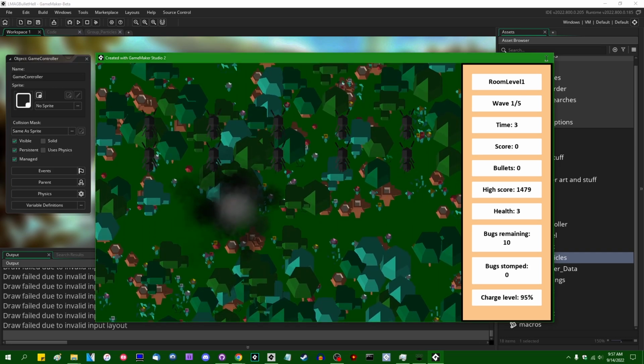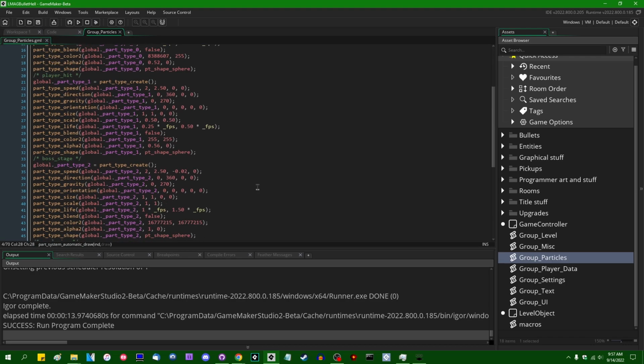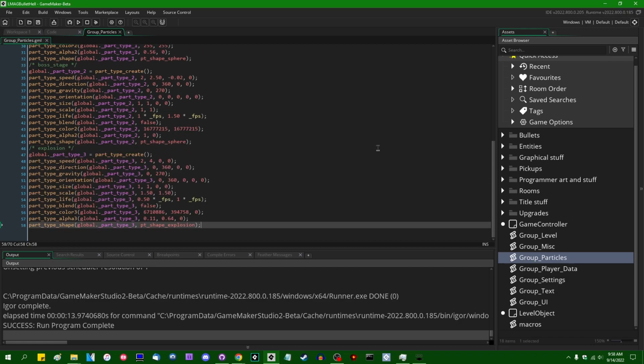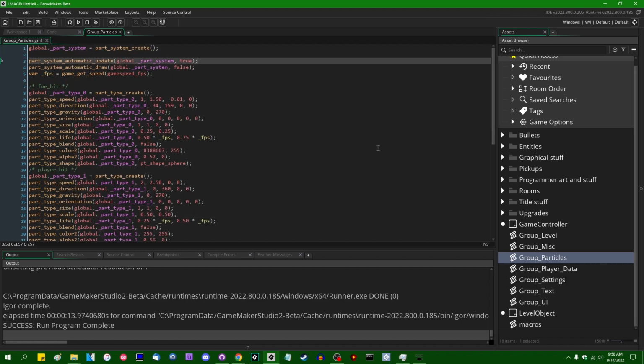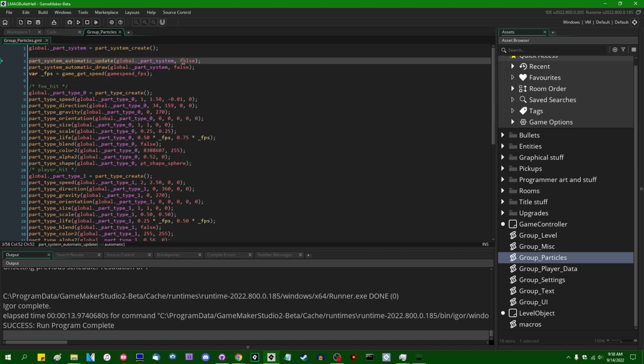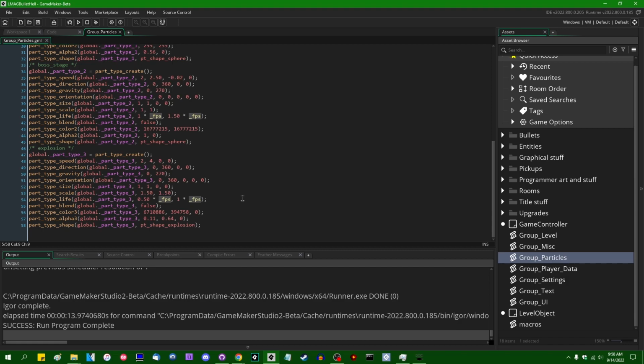Alright, I think if we have that happen when a bagworm goes off, we can satisfactorily have an explosion effect. I'm gonna get rid of the source. I don't think we're gonna actually have anything happening with particle sources here. I'm also gonna turn off automatic update, because if the game is paused, I won't want that to happen, and I want to update the system myself. I'm just going to have particles burst when an event happens.